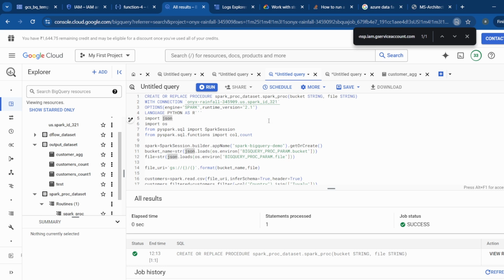In the second task you will call the BigQuery stored procedure, which will process the data from the raw layer and dump it to the business layer, where we can aggregate the data. It's a very cool feature they have introduced in Google Cloud.